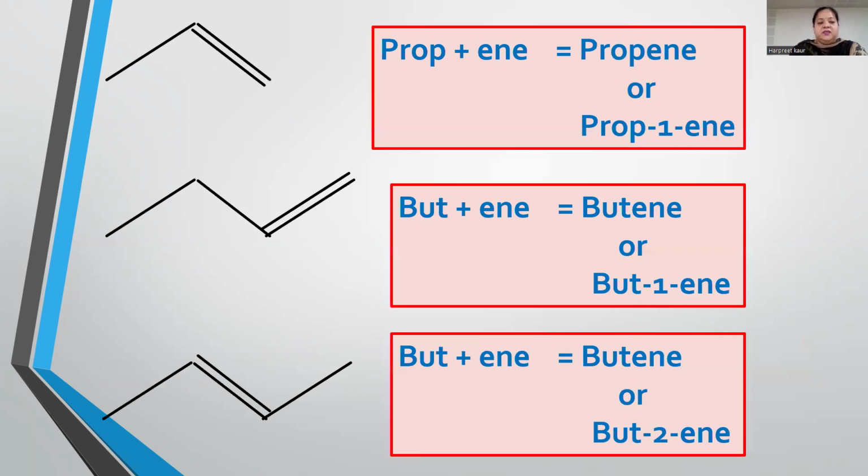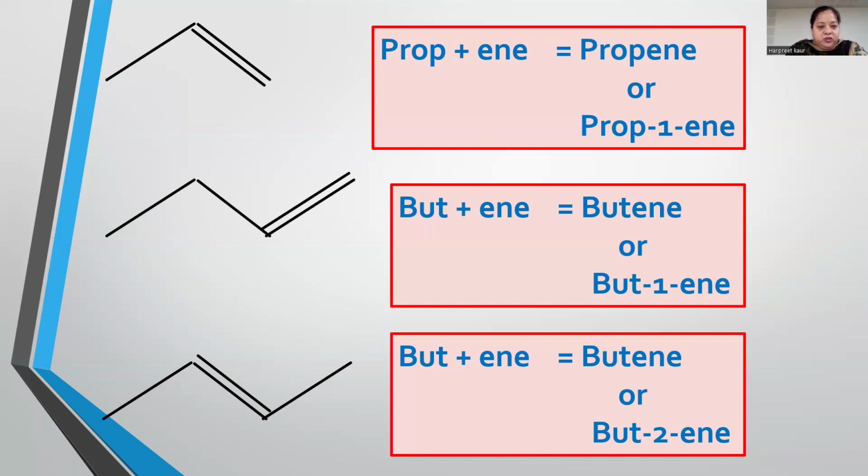And if we consider now these unsaturated compounds, in the first case, it's a chain with three carbon atoms. That means the root word is prop, plus a double bond is there. Primary suffix is ene. The name comes out to be propene. As a double bond should get the lower number, we'll number it from right side, and double bond will definitely be at position number 1. So I have written here two options. Should it be written as propene, or should it be written as prop-1-ene? Do we need to mention the position number 1 in this case?